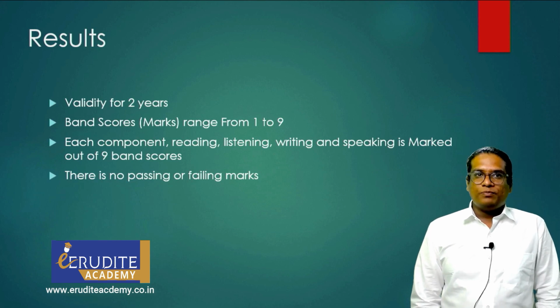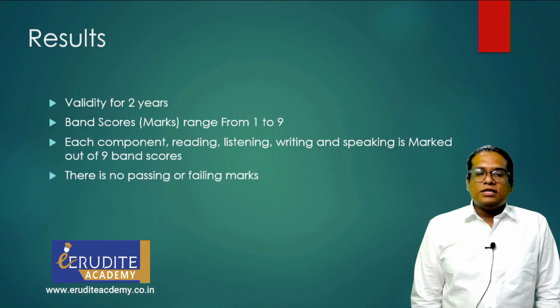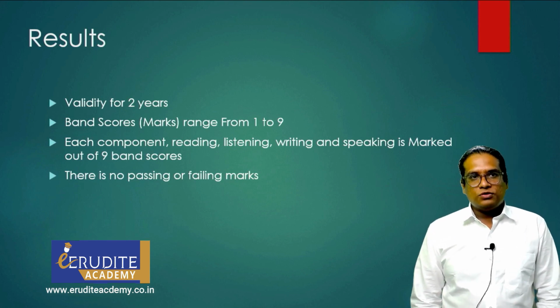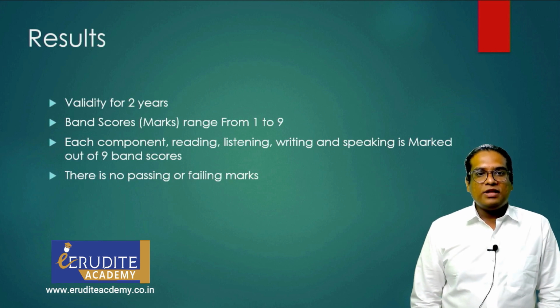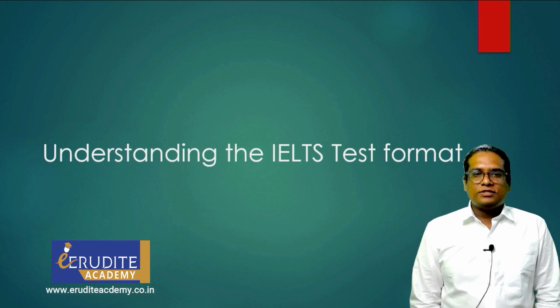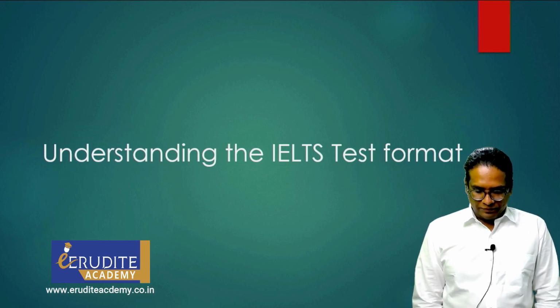score, and so on. Each of the components of IELTS, listening, reading, writing, and speaking, is marked separately out of 9 band score. There is no passing or failing mark in IELTS. Let us understand IELTS in more detail. IELTS evaluates students on the basis of 4 language skills, that is listening, reading, writing, and speaking.